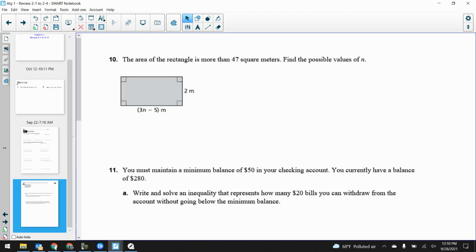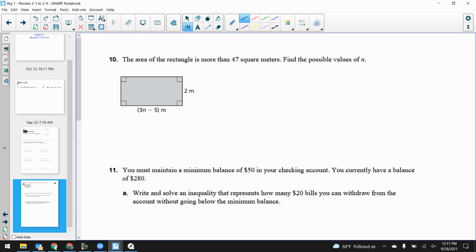Okay, so here's what I'd like to do. I'd like to go through the two word problems on the back of this worksheet. Now, I am not too concerned if you got stumped on 11B. If you got stumped on number 10 or 11A, I'm concerned, because there are going to be word problems on your quiz tomorrow that you should know how to do. Some people get confused because you see a rectangle and you're like, I don't know the shape. Nope. So I'm going to go through 10 and 11A and 11B. But in my opinion, 11B is a little bit more difficult. I don't like the wording in 11B.